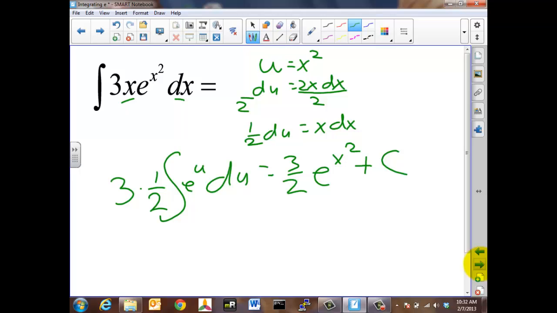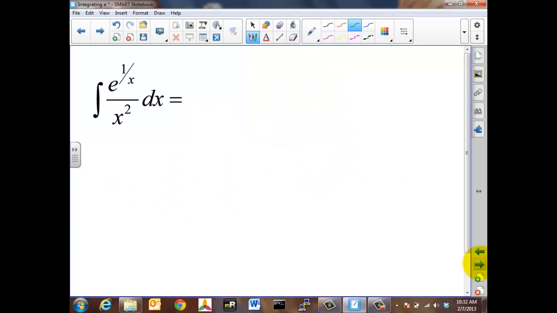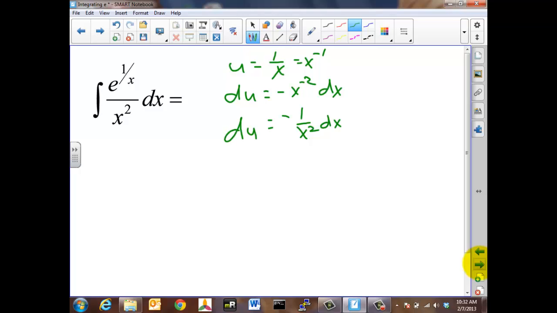It's just, there it is. Well, let's see if we can get more challenging somewhere. That looks scary, doesn't it? What's e going to be? I mean, e is e. What's u going to be? 1 over x. U is the power. So what's du? All right, negative x to the negative 2. I don't have an x to the negative 2 over there, but I've got something akin to it, don't I? That's the same as negative 1 over x squared dx. So we need to make it negative du equals 1 over x squared dx. Now, can you see that you've got that in the problem there?